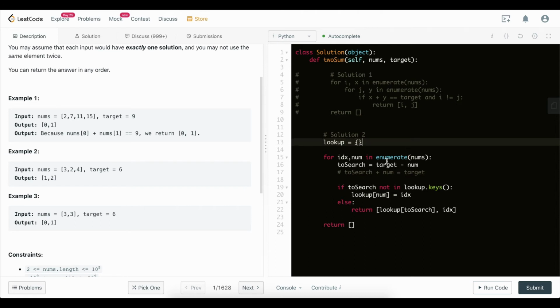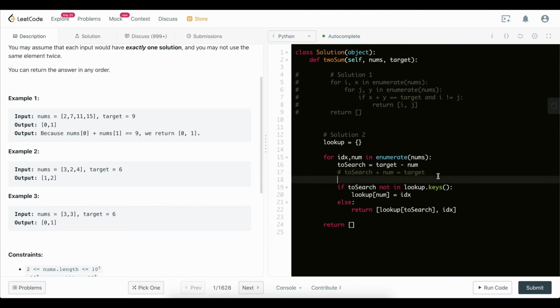The logic is quite simple here. We iterate over the nums array with its index and element. We find a to_search variable by subtracting the current element num from the target element. Now, this to_search is the other element we are looking for, which when added to the current element gives the target element. If you remember basic algebra from high school, if we move the num from right to left side of the equation, it changes its sign, and this gives the equation where to_search plus current element num gives the target.